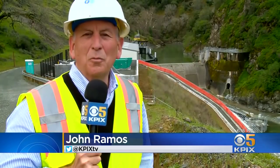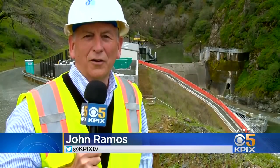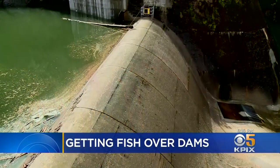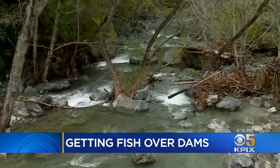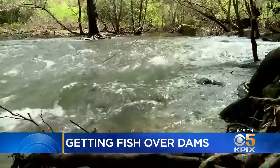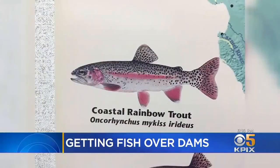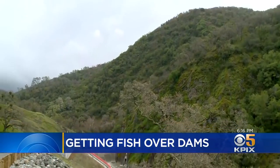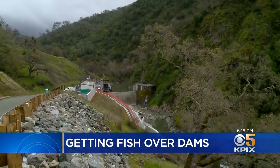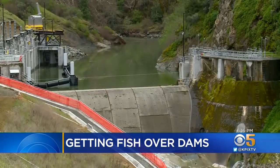In the 1930s, they created this small dam as a place to siphon water off of Alameda Creek for San Francisco's water supply. But when they did, it instantly became the end of the road for steelhead trying to swim upstream to spawn. Steelhead are simply rainbow trout that managed to complete an ancestral journey back to the sea, but for 90 years, generations of trout in the Alameda Creek watershed have been stuck below this small diversion dam.